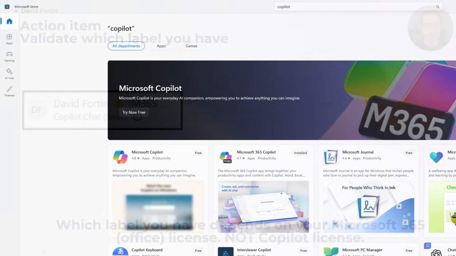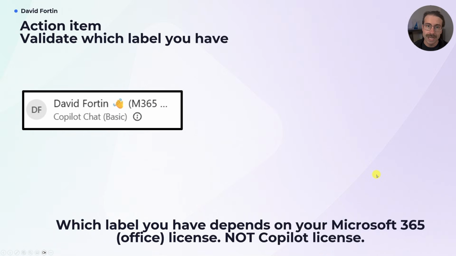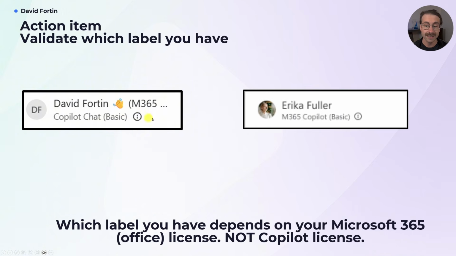So that's one thing. And now I'm going to give you an action item because I just told you there are two labels. So how do you know which label you have? You have this one here, Copilot Chat Basic, and you have the M365 Copilot Basic. And these two have different capabilities. And this thing evolves so fast, it might change by the time you watch this video, where we are May 18, 2026.